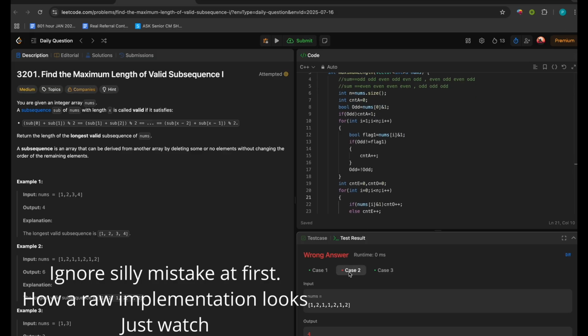The odd will now be even, meaning false. Then if this is false, this is true, then this will also be considered, and after that this will be true. Then we'll check this number, that is odd, and this is also odd, so we'll not do this now.